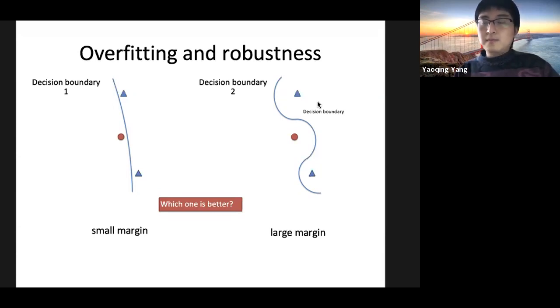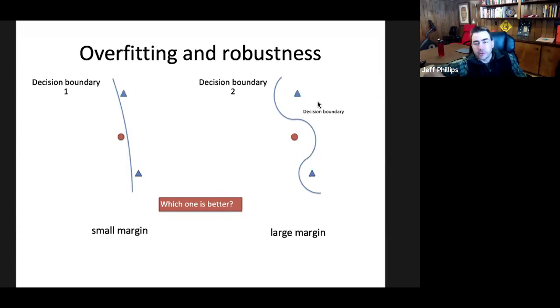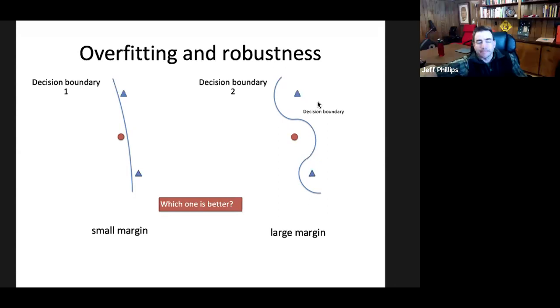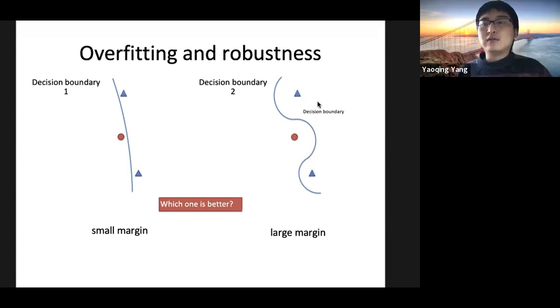There are many ways to measure distance. In this paper, we mainly talk about the L2 distance. There are many different ways to define distance, and some recent papers show that these distances can be correlated with each other. But what I'm trying to say here is that if you consider the input space, and consider the margin to be the minimum distance you can move a sample to change its sign, then that is directly related to the robustness that people understand.